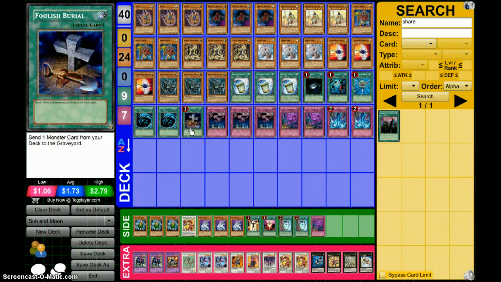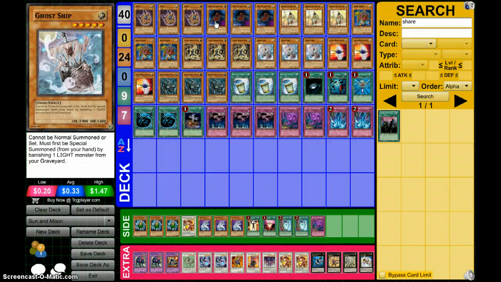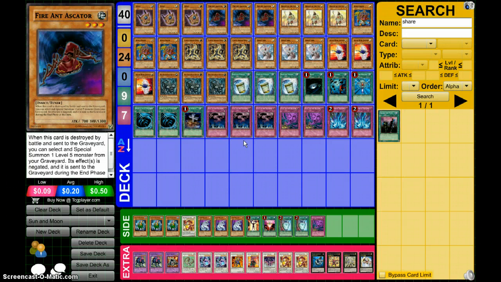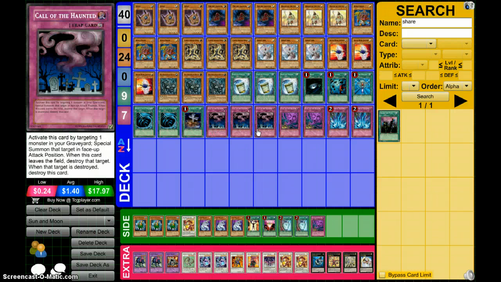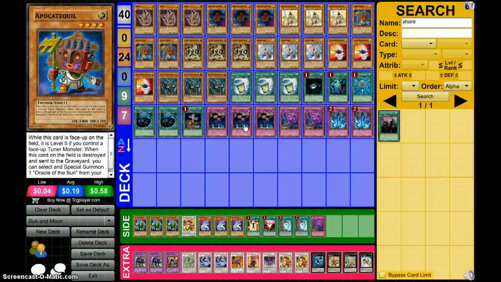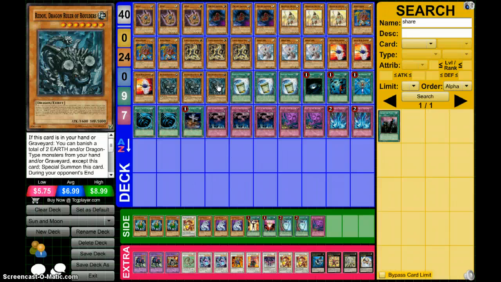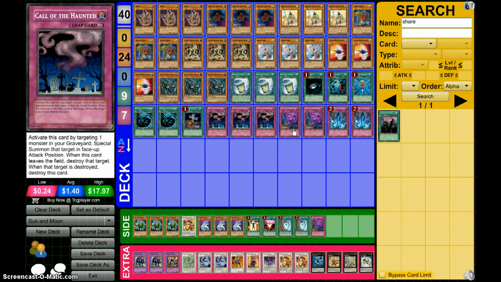And to round off the spells, I run Foolish Burial. This is to set up your grave to get a Redox, maybe a Light for Ghost Ship, or one of your tuners. And for the traps, 3 Call of the Haunted. Call of the Haunted is amazing in this deck. You want to run 3, I don't care how you're running it, because it lets you trigger your Supe and Oracle of the Sun, and if your opponent blind MSTs it, or if it's allowed to sit there, bring back a monster and go for Synchro and Xyz plays.